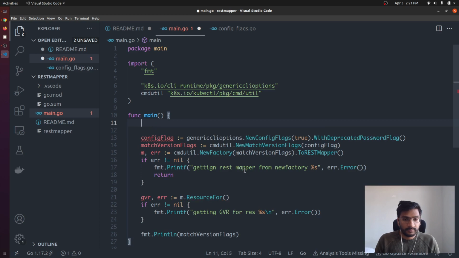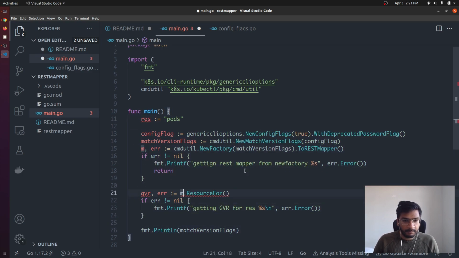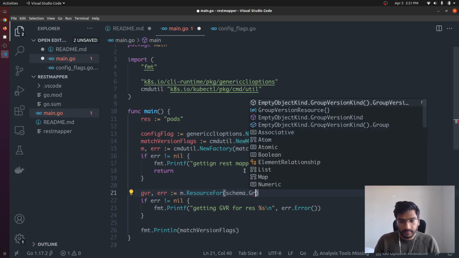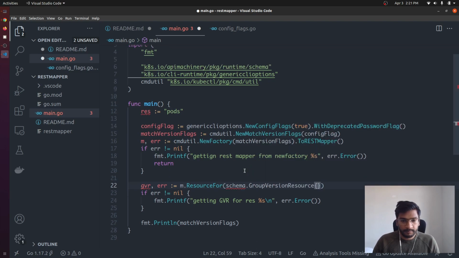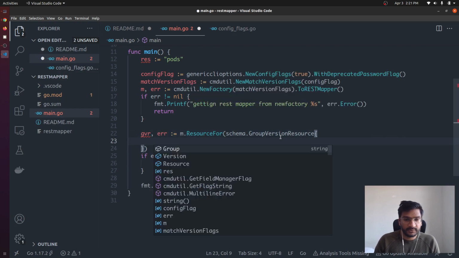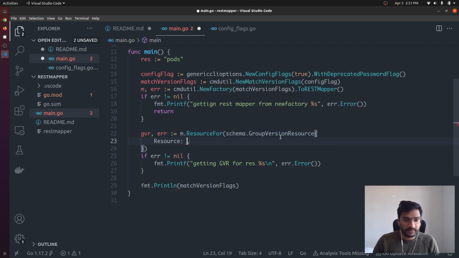So resource colon equals to pods, and then we can pass that resource to ResourceFor. If you see here, ResourceFor actually takes schema.GroupVersionResource, and there we can pass the resource. And once we have the GVR, the let's say complete GVR, let's go ahead and try to print that.